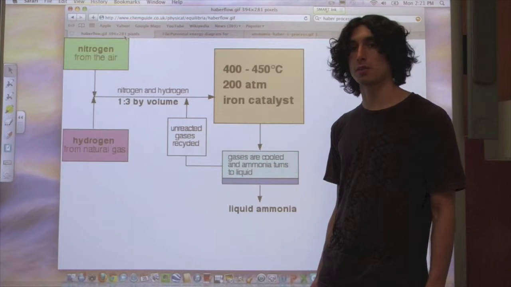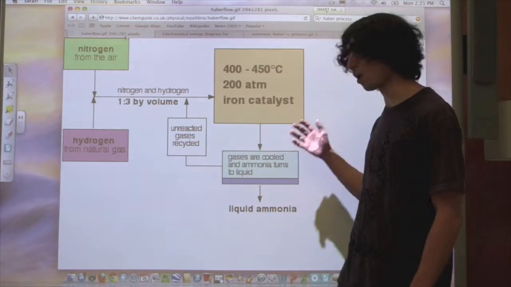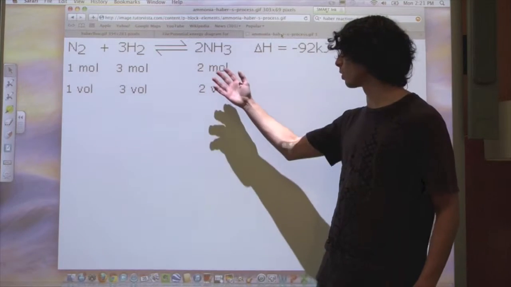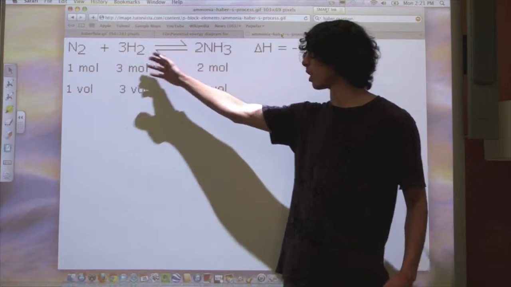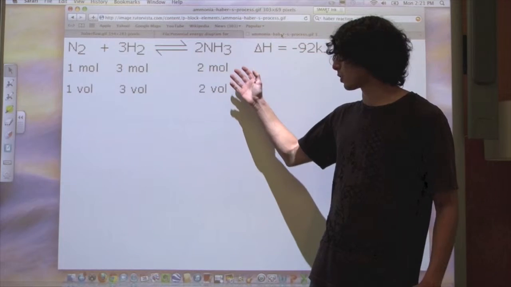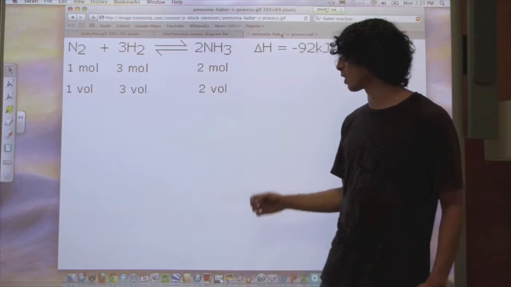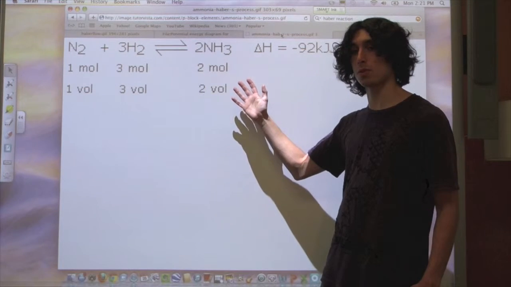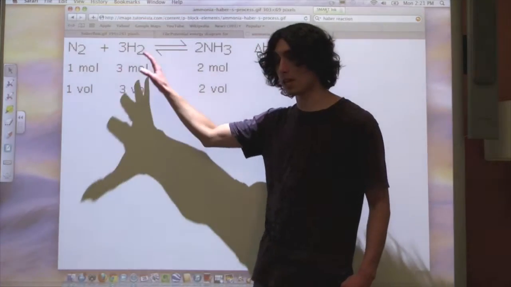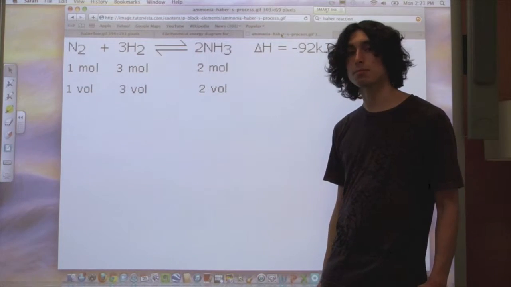The first one you're asked about is pressurizing the nitrogen and hydrogen gases to 200 atmospheres. So does this help create ammonia? If we look at the chemical reaction that's occurring, the equilibrium here, between a mole of nitrogen and 3 moles of hydrogen going to 2 moles of ammonia, if you increase the pressure, Le Chatelier's principle says that the side with fewer moles of gas is going to be favored. So in this case, that's the ammonia side. So increasing the pressure of the gases is going to push the reaction towards the product side, generating more ammonia. So that's a good thing.